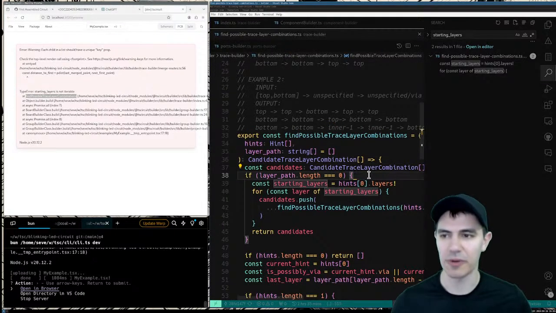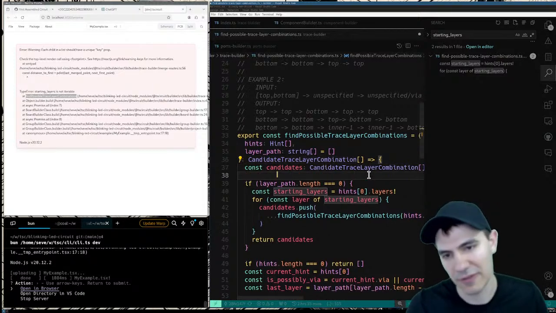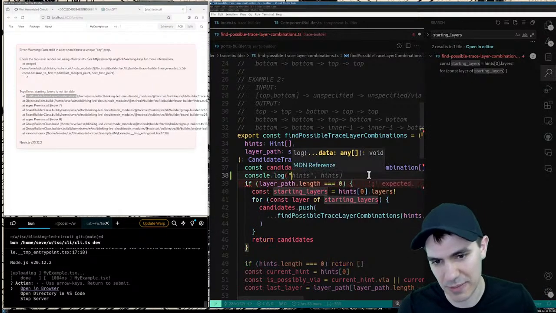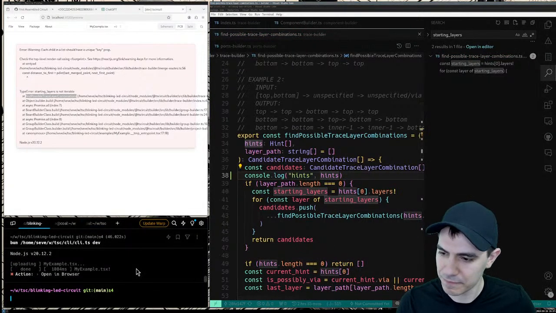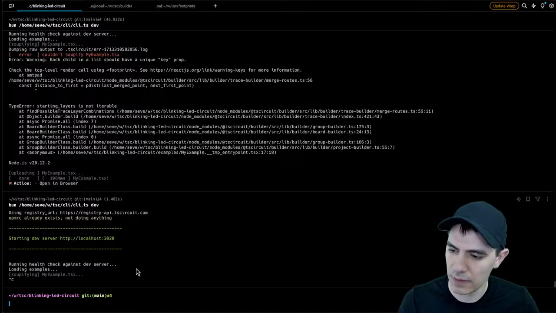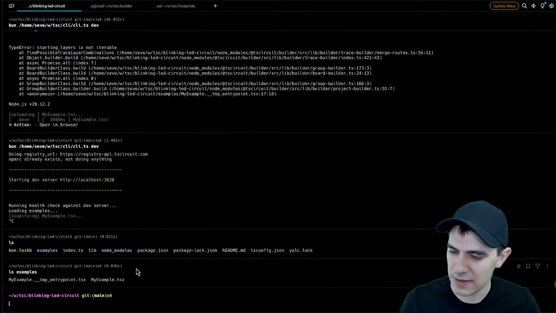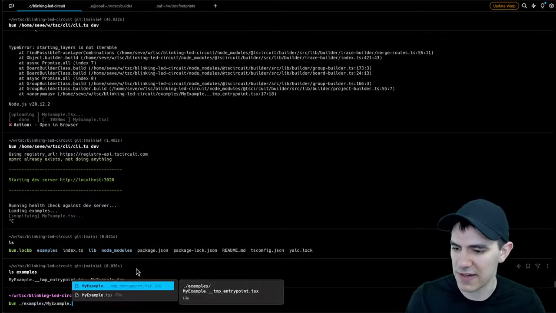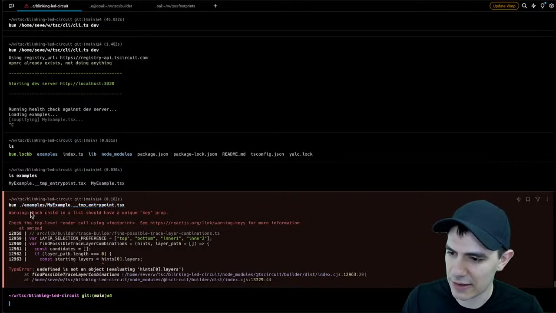Yeah, it's difficult to know without knowing what this hint is. I think we have to log the hints, which is going to break other stuff, but let's see if we can do it. Because I stopped that process in the middle of the compilation, we still have the temporary entry point file, which we can run directly. It's my little hack.